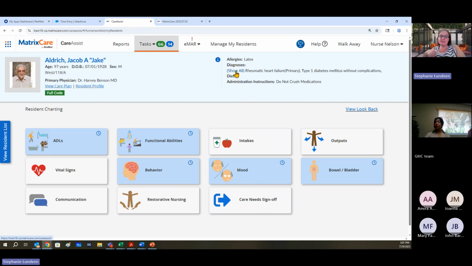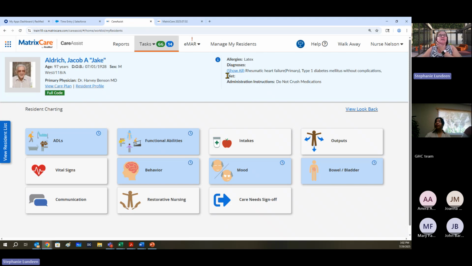Now, in your POC today, you have to click on a button in the upper right-hand corner that says resident profile, and then you're able to see these items. The things in the resident banner are kind of visible all the time, except for these two hyperlinks that I'm going to get into. So that's a nice thing for you. And then also administration instructions displays. Note that this banner looks exactly the same for all Care Assist users. So your nurses see this the exact same way.